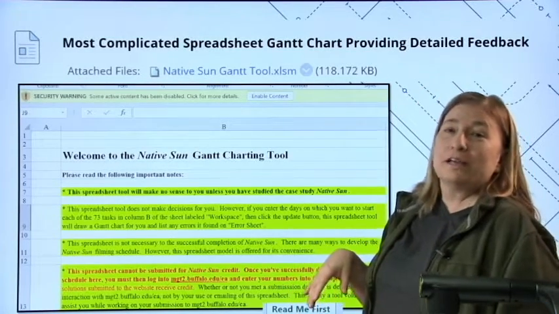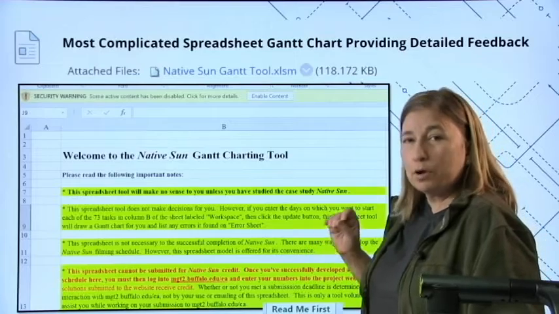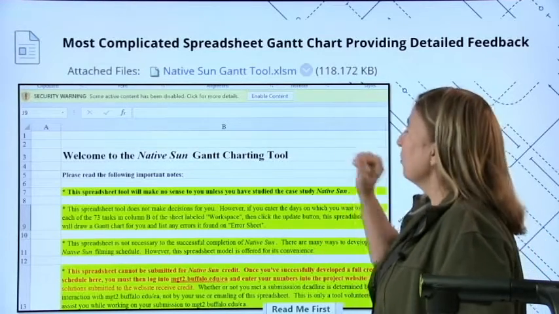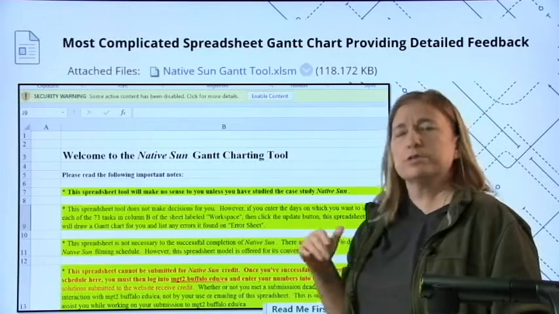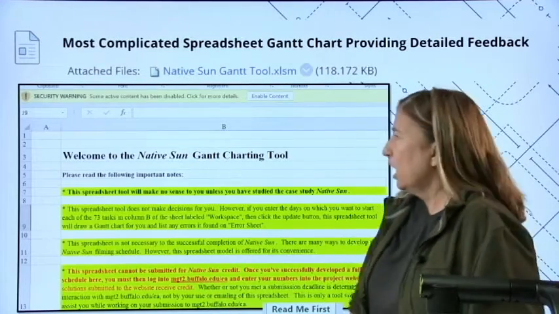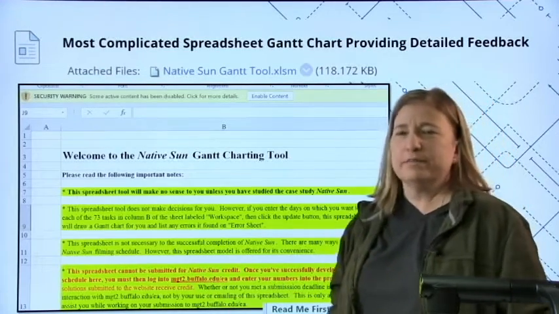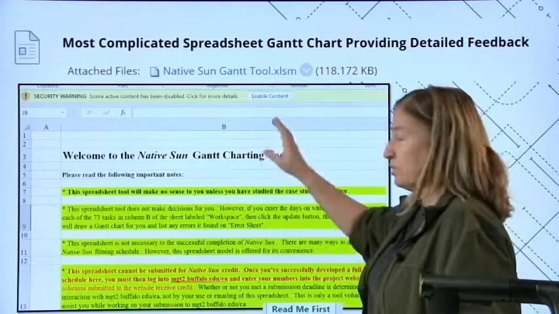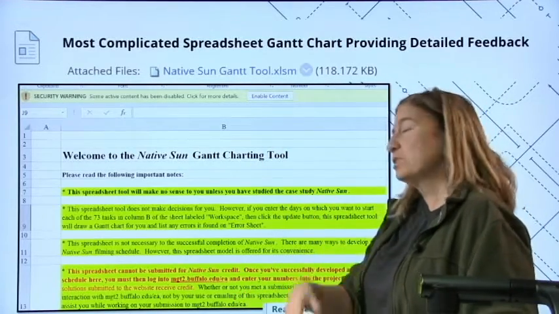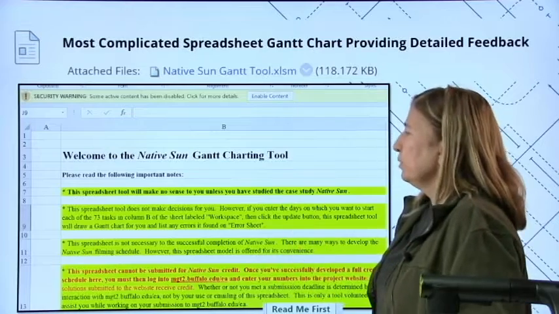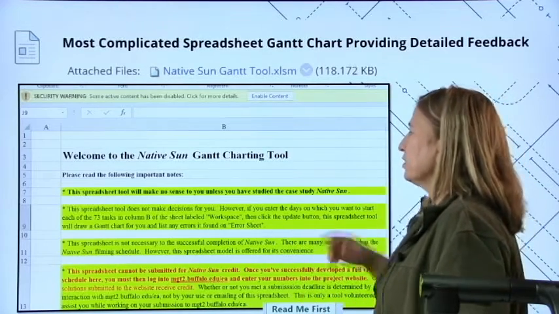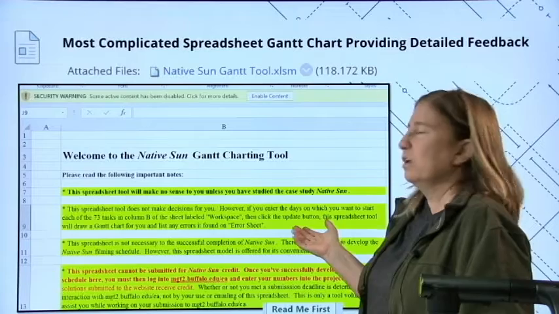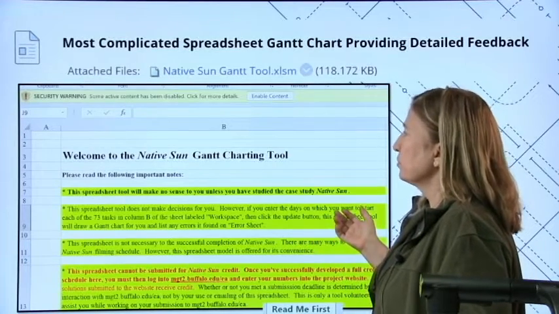Now, it gets worse if you have an Apple operating system. Apple operating system simply ignores, this is written in VBA, absolutely ignores any VBA routines, and this won't work. This is of no interest to you. Let's say you have a Windows computer and you say, okay, enable content. What does this bring me that any of the other ones don't?